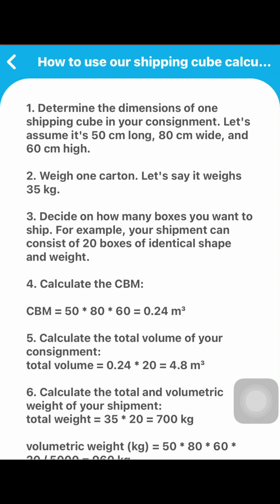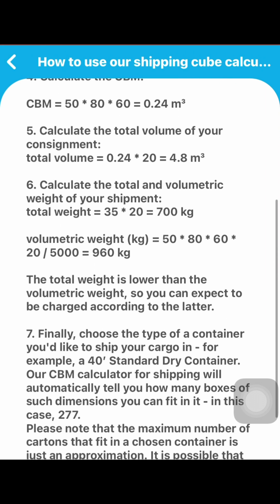So now you are calculating it for 50, 80 and 60. Once you do your calculation, you will arrive at 0.27 cubic meters. All right, now let's proceed. Calculate the total volume of your consignment.